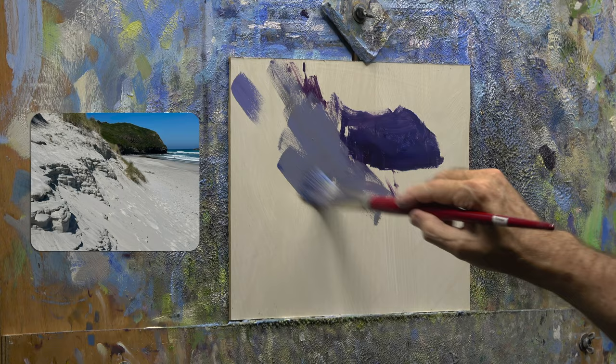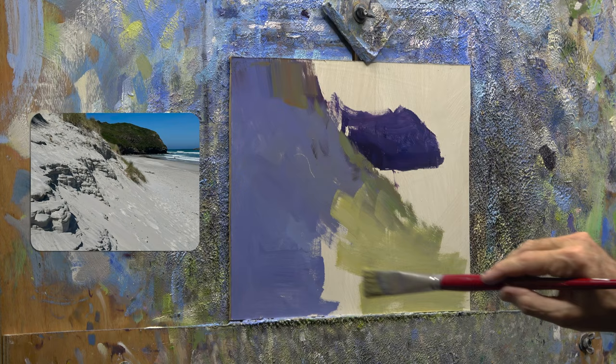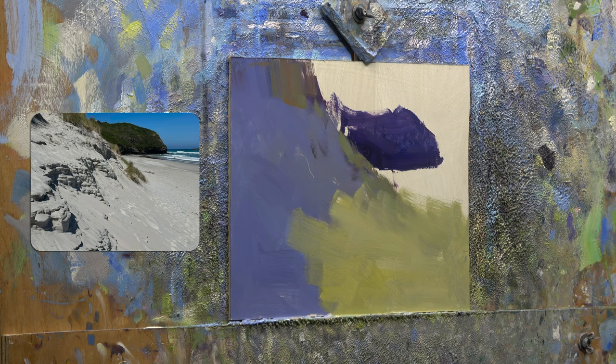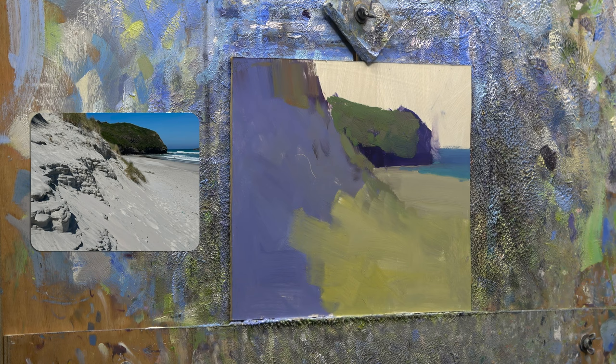A lot of people will always think they've got to put detail from left to right, top to bottom. But most of the time — and it's actually more of a watercolorist thought process — is to actually think in layers. Because watercolorists don't have the beauty or the luxury of texture. So they'll think in the softness of that value, the softness of that shape, of that brush mark, of how dynamic it is.